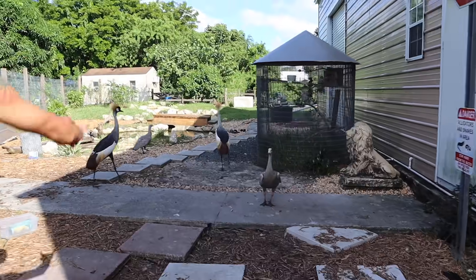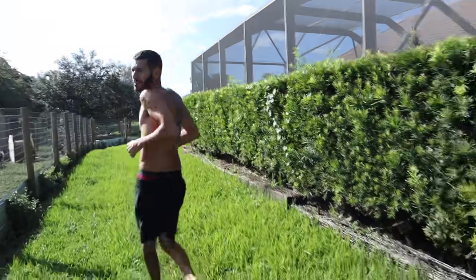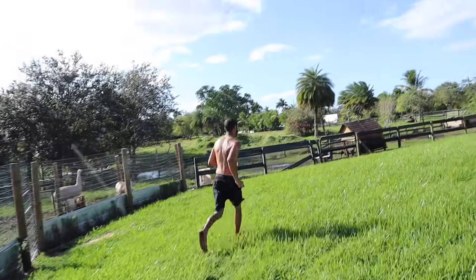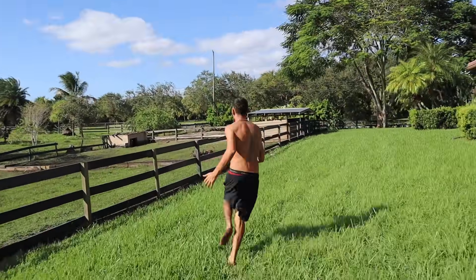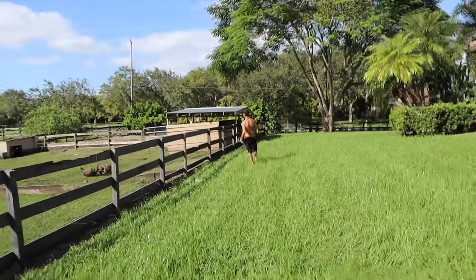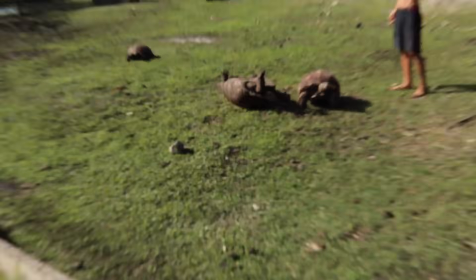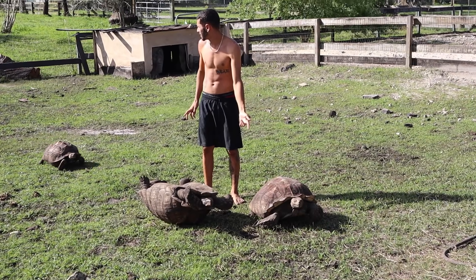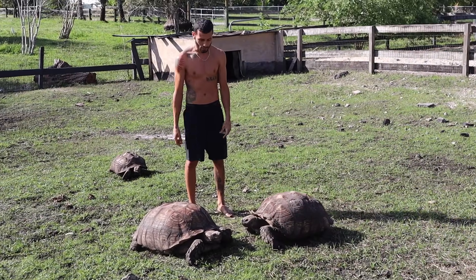Missy and her boyfriend are doing good, the cranes are doing good. But we gotta move — this turtle is literally upside down. Two savings today! It's Max — Max flipped over Jerry. I don't know how that happened. Jerry's my biggest tortoise here, this is insane, look how big they got. They just had a full-on battle right here. Jerry is a massive massive sulcata tortoise and Max just flipped him over! Jerry you just lost that fight — you better run, Max is gonna get you again.